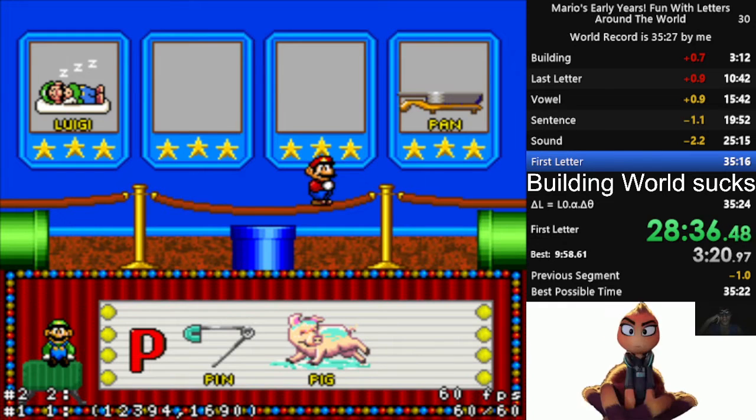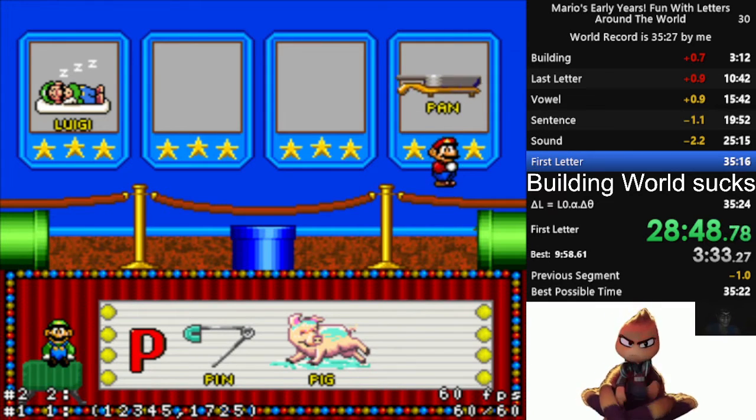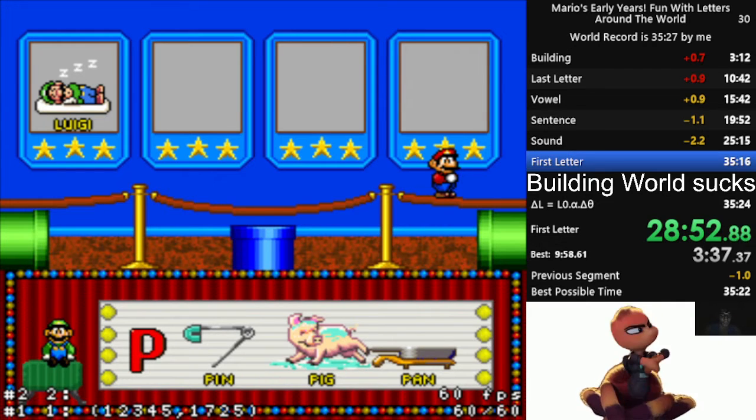You picked pig that starts with P. P. Pig. Find a word that starts with the letter P. You found it! You chose pan that starts with P. P. Pan.